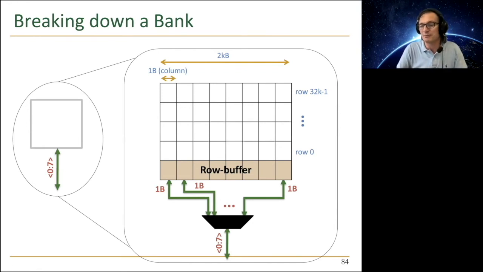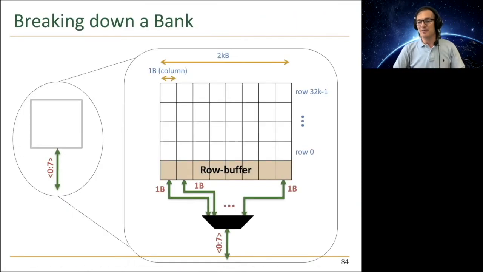So now we're back to the memory array structure. This is the memory array structure, basically. This is the 2-dimensional array that we discussed earlier with a very small memory, 2 by 3, right? Here, it's really 32,000 rows. Each row is 2 kilobytes. And then the data out is only 8 bits, as you can see. And this is our bank.